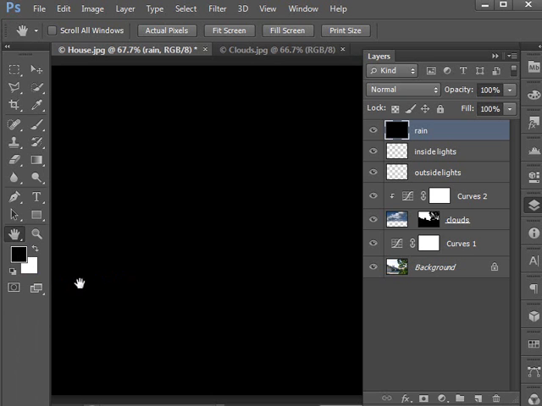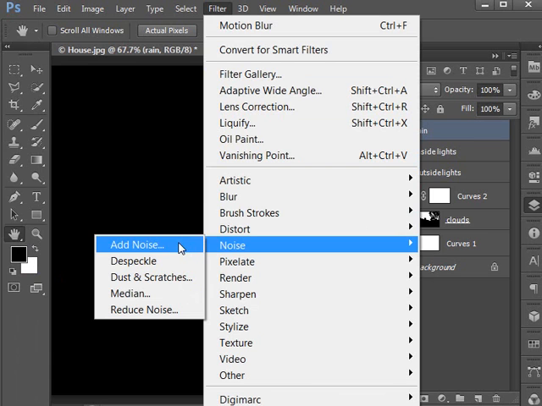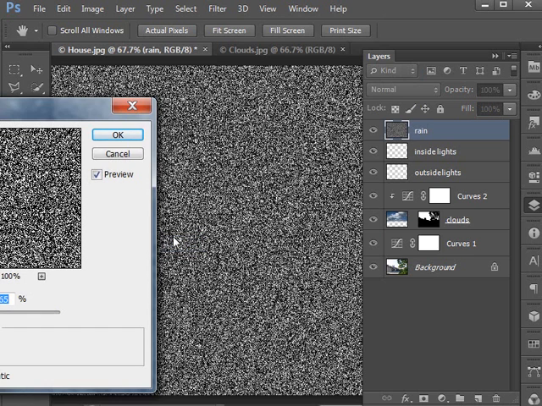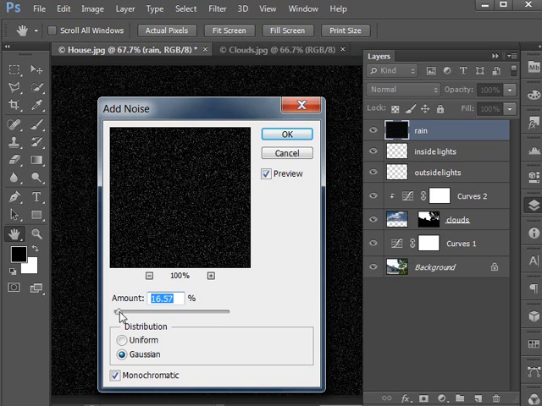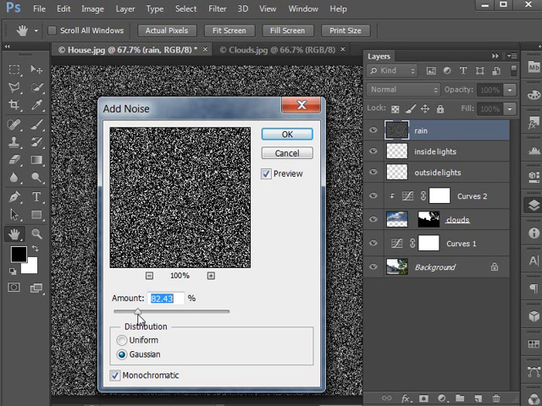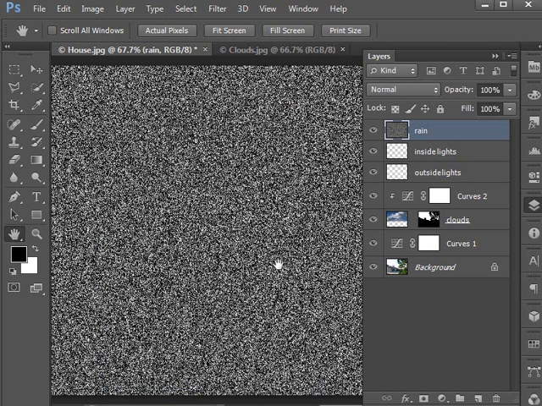And I'll choose Filter, Noise, and Add Noise. And in the Options panel that opens up, I'm going to adjust the slider amount to where it's about 150%. Doesn't have to be exact, and down the road, after you get a hang of this technique, you can come back and experiment with it later. And we're going to set the distribution to Gaussian and the option to monochromatic, and click OK. So it's filled with all these little white dots on a black field.